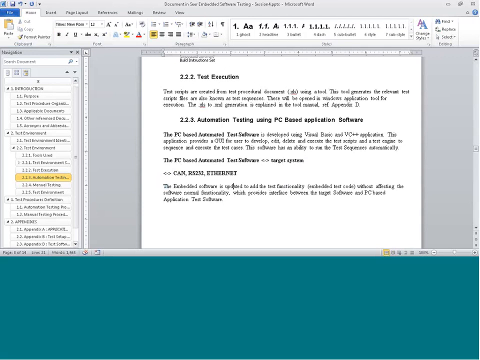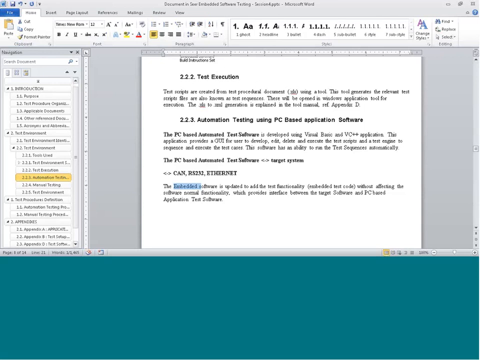So in order to communicate with the PC, there has to be corresponding responses or reactive updates at the target system. So there has to be something called a test code or test hook.